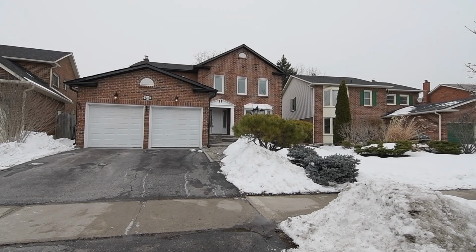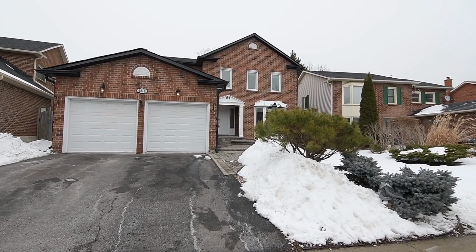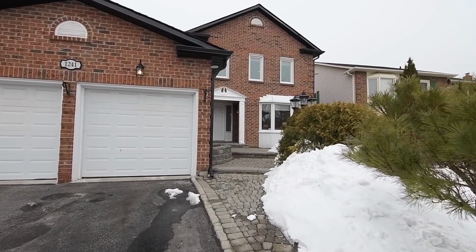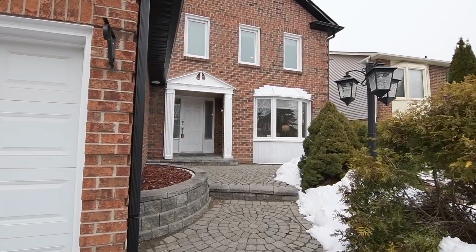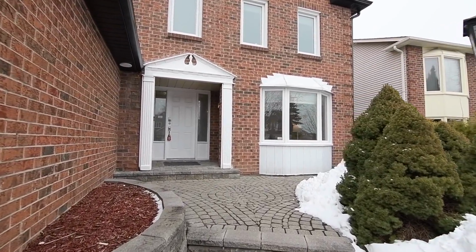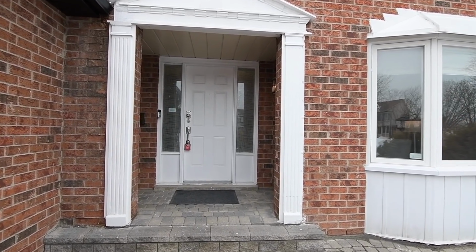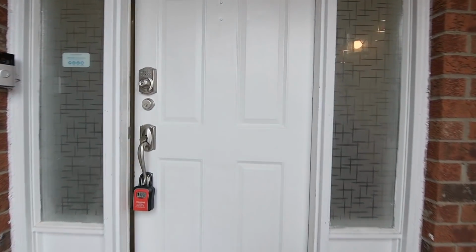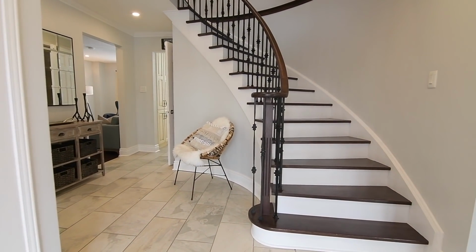Welcome to 1241 Maple Ridge Drive, a beautifully maintained 4+1 bedroom brick home with 5 washrooms, nestled within the Maple Ridge neighbourhood of Pickering's family-minded Liverpool community. At the end of a tiered interlocking walkway is a nicely sized south-facing terrace, as well as a stately recessed entrance. The front door dressed with sidelights and opening into a spacious foyer and reception hall finished with crown moldings and upgraded ceramic flooring.